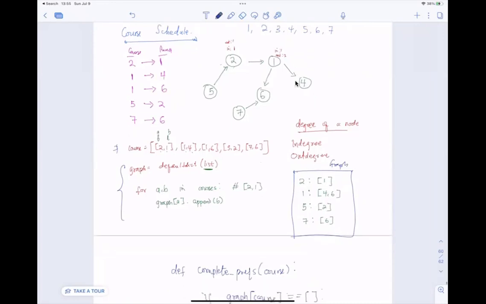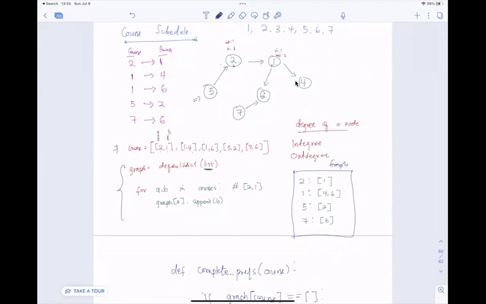So what I'm saying is that to take course 2, you need to take course 5. Not 1. Did you see it? Oh, to take course 2, you need to take course 1. Yeah, and to take course 5, you need to take course 2. So to take course 5, you need to take course 2. To take course 2, you need to take course 1. To take course 1, you need to take course 6. Right? To take course 7, you need to take, oh, okay. Does it make sense?